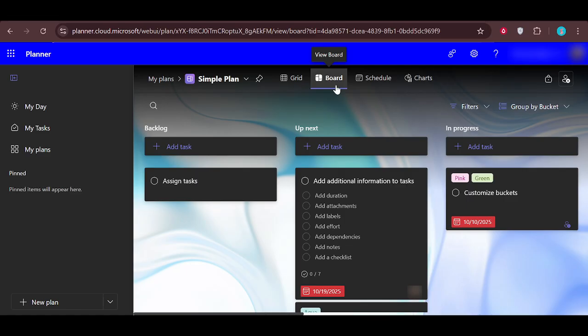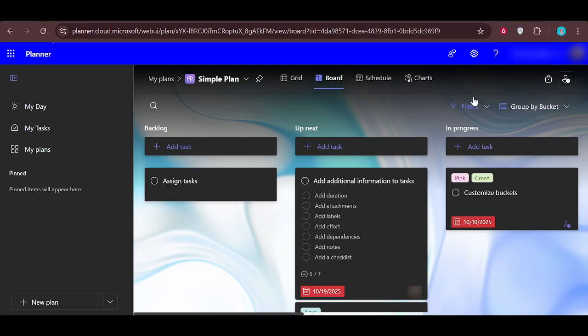After you're in Board view, give the page a moment to load all the task cards. Each card represents a task from your plan, showing key details like the task name, assigned person, and sometimes dates or progress. If your plan is large, you might need to scroll to see all the cards. This is where grouping becomes very helpful, because instead of a long flat list of tasks, you can instantly organize them into meaningful buckets.